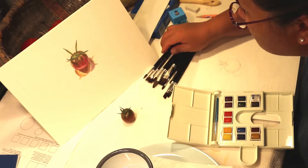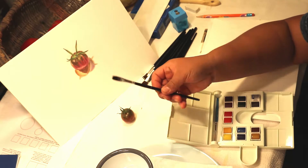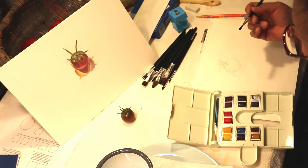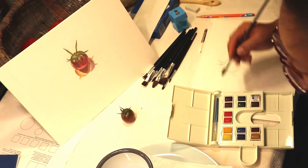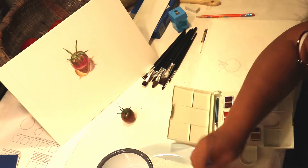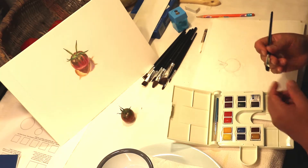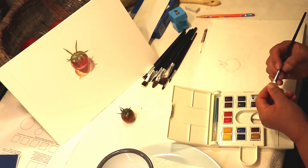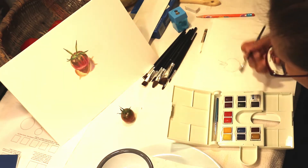The first thing I'm going to do is use a medium flat. A flat looks like this — it's a little rectangular-shaped brush. I'm just going to wet the paper around the tomato just a little bit. I can kind of see where the water is beading where the crayon is. I can see there's some hair coming off this brush, which is a sign of a cheap brush. If the hair starts falling out, it's not such a great brush, but for this demonstration I'm just going to use it.